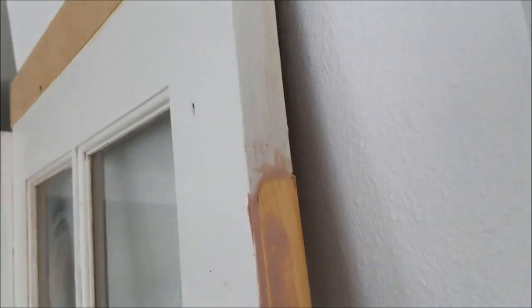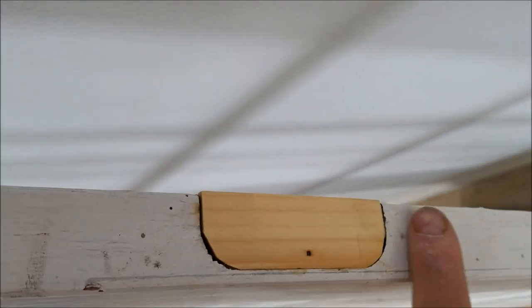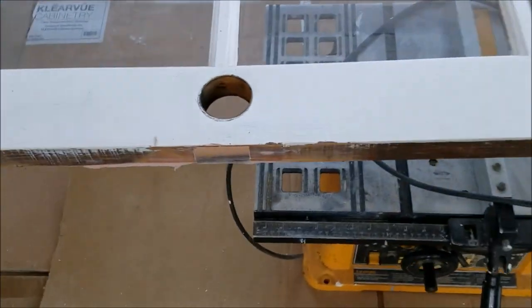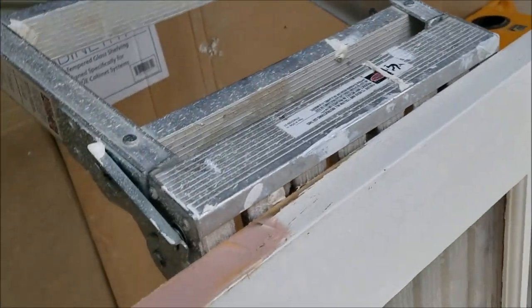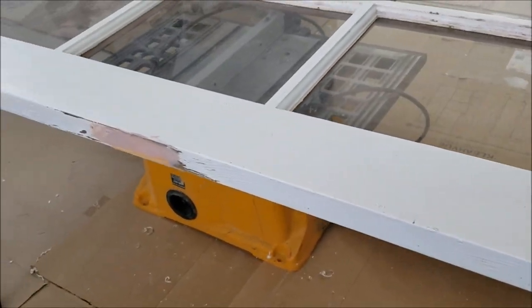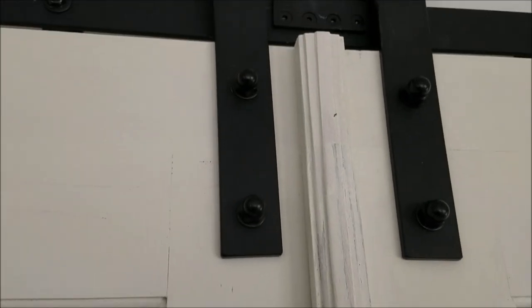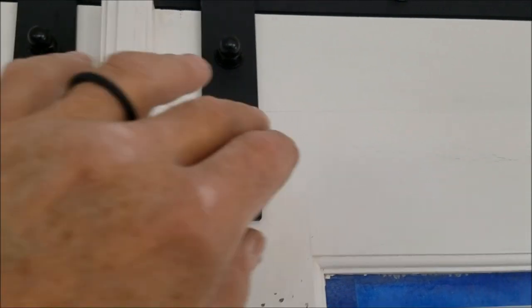Today the tops are glued on from yesterday — nice and solid now. Now we're just pre-filling with Bondo where I filled in the hinge cutouts and door jamb cutout. We're going to go ahead and put the hardware back on just for the looks, but we don't need this here anymore. Just pre-filling everything with Bondo — it's going to get all painted anyway. Now I had to extend this up too. I'll show you how I did that so it looks better with the extension of the wood going up for the barn door.